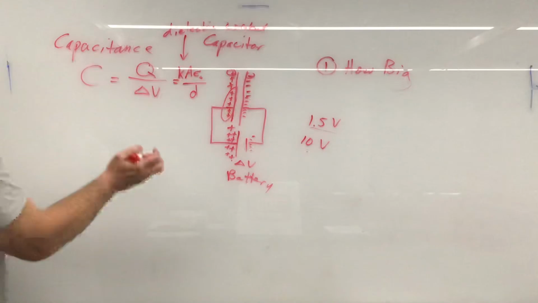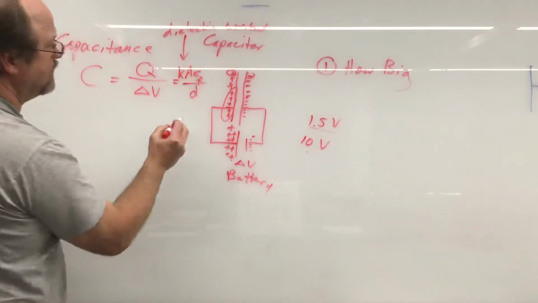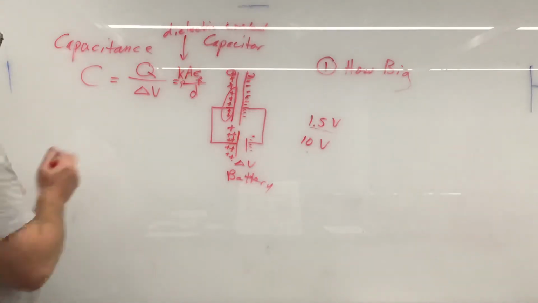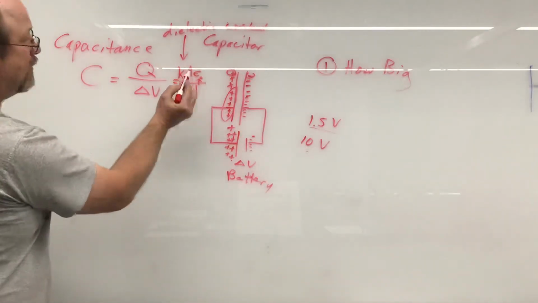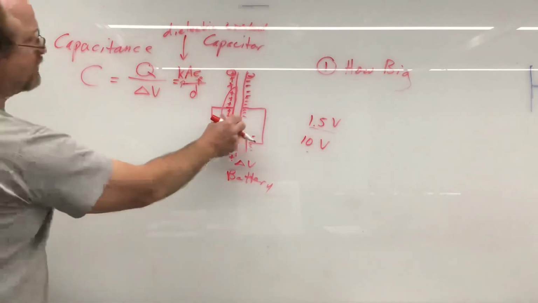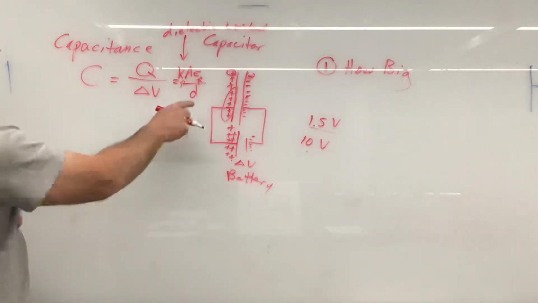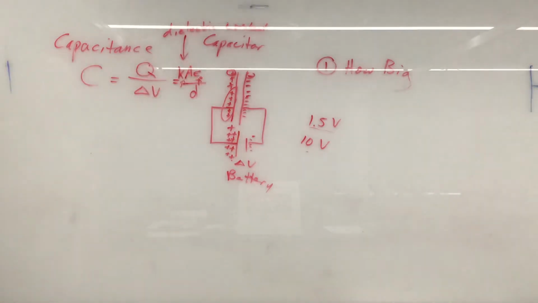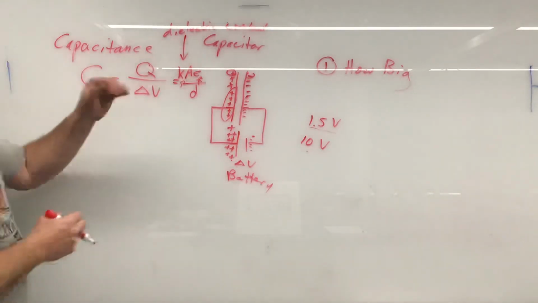So between those things, we can see this is a constant. This is a material constant that depends whether or not we're putting in something in between these two. And other than that, the capacitance depends on how much area there is in these plates and how far these plates are apart. And if they're closer together, then obviously this number being smaller makes the entire thing bigger. The capacitance is bigger. And if they're further apart, then the capacitance goes down.